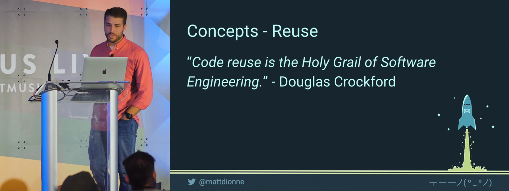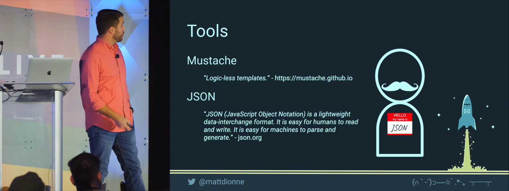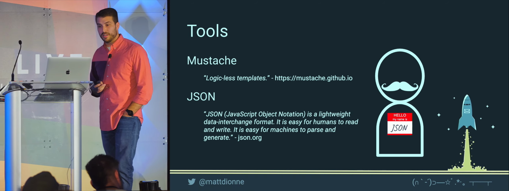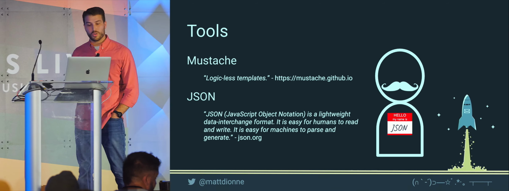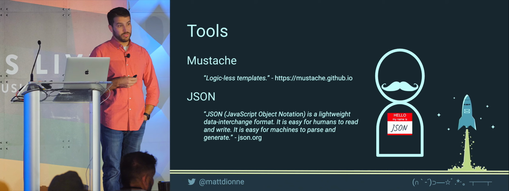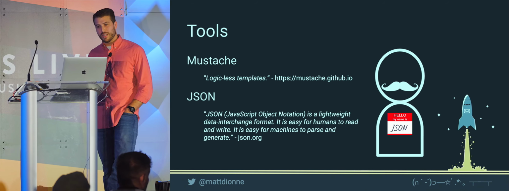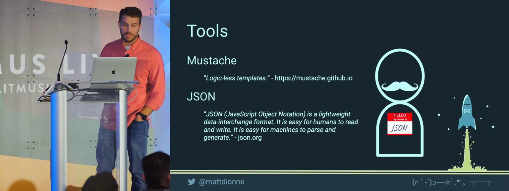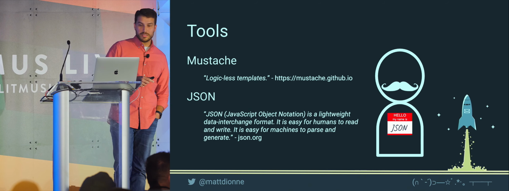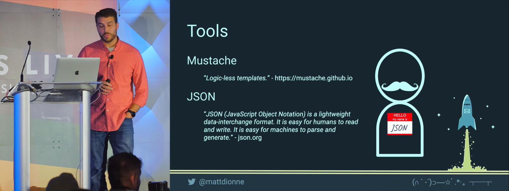Now what we wanted to do is identify the tools that we were going to use to put this together. So we chose Mustache and JSON. These are very well established technologies. They're simple at their core, but provide the depth that we needed for the project. Mustache, some of you are probably familiar, is a logic-less templating system. It's called logic-less because there are no if statements, else clauses, or for loops. Instead, there are only tags. Some tags get replaced with a value, some tags get replaced with nothing, and then others with a series of values.